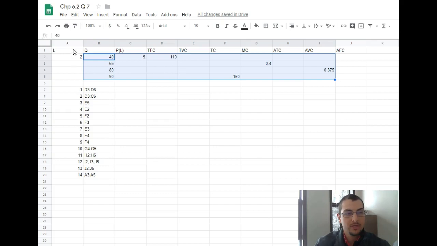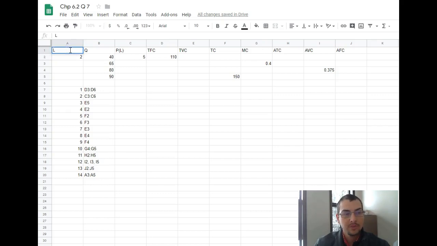Before we go into it, we're just going to identify a couple of these things. First and foremost, your L would be your labor. So that's going to be your input. This Q, we're just going to name this quantity, which is our output. This P of L is actually going to be the price of labor. So that's your cost of your input.